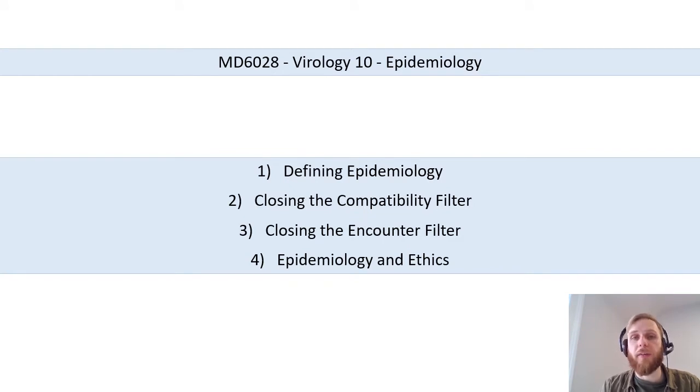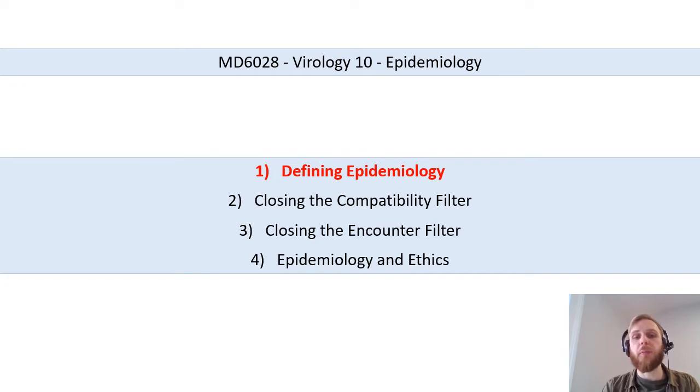There's a lot of information that is really necessary for us to understand viral disease that we can't get from individual cases. We need to get from the population as a whole. We need to get from statistics and big data and things like that. And what we're going to talk about today are concepts related to that. There's also interventions we can use that we implement at a population level rather than at an individual level, and that's also something we're going to think about today.